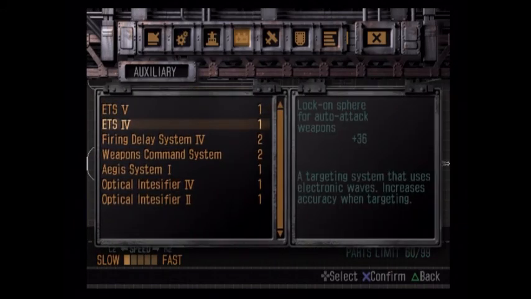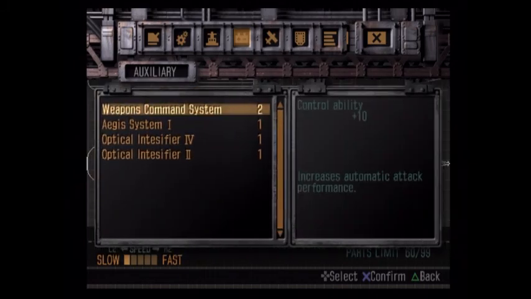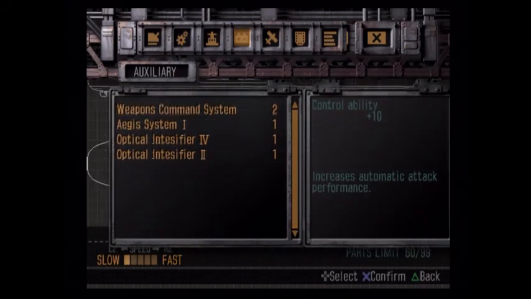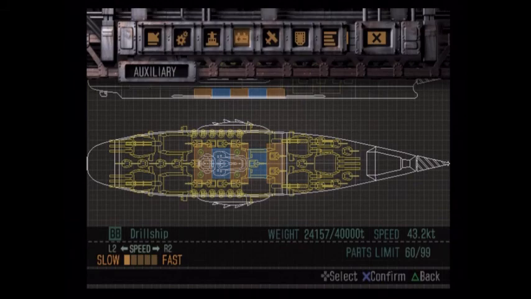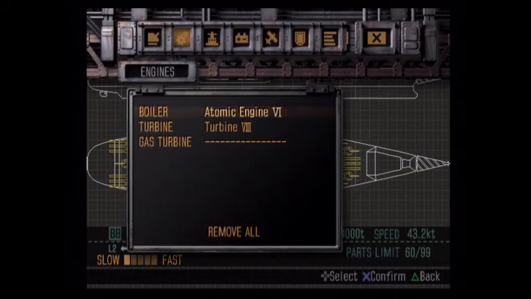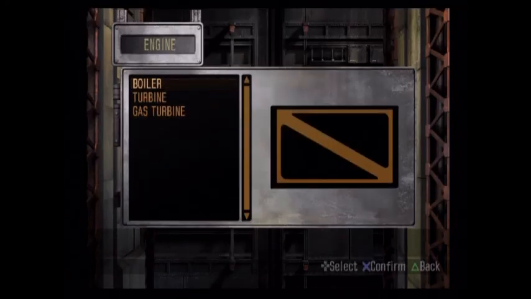So, Auto-reload System 4, ETS-5 to shoot down more missiles and whatnot, firing delay, and this is where we dip into having EM Shield and Gravitational Field. There we go. So, I think that will be good there. The only other thing I can think to try is to see how many boilers we can put on here and see if that helps out at all, but I don't know if it's going to be worth our while to try that.